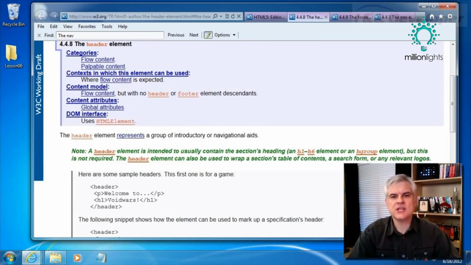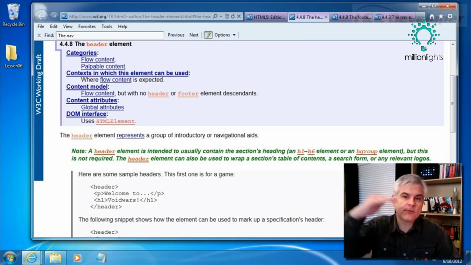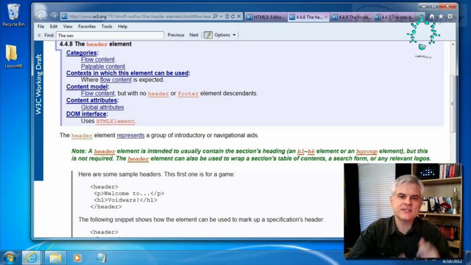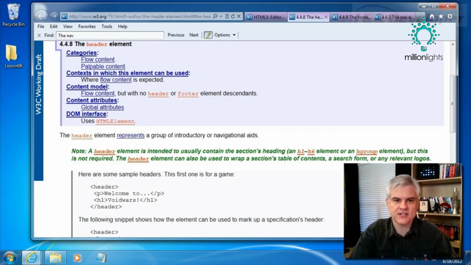so before I discuss what each of these are and why they're important, we need to know that they can be added in any order within our document. In fact, a footer can appear before the header because we're interested in the semantics, not necessarily the order of how these elements appear visually on the web page.